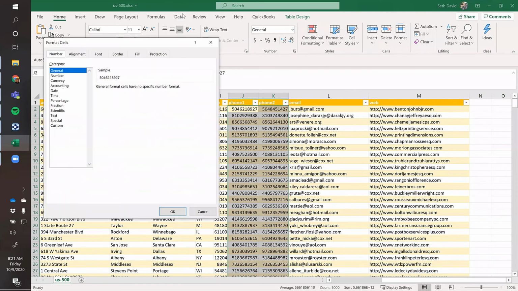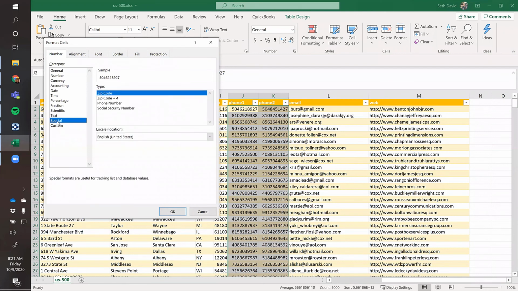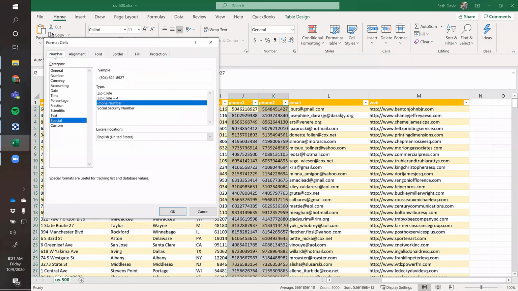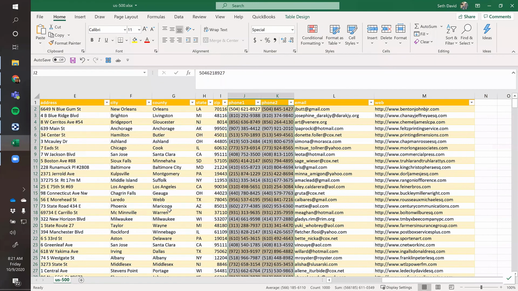All right, Control and the number 1. And we're in the Number tab on the Format Cells dialog. And we want to go to Special. And there we'll find Phone Number. So Control-1 will bring up Format Cells. If you happen to have been in there recently and you're on one of the other tabs, I believe it will remember what tab you're in. So just make sure you're on the Number tab. Go to Special and Phone Number and OK. And now you'll see a range of beautifully formatted phone numbers, right?